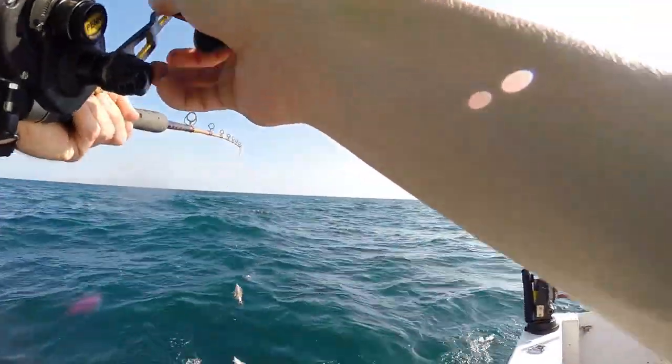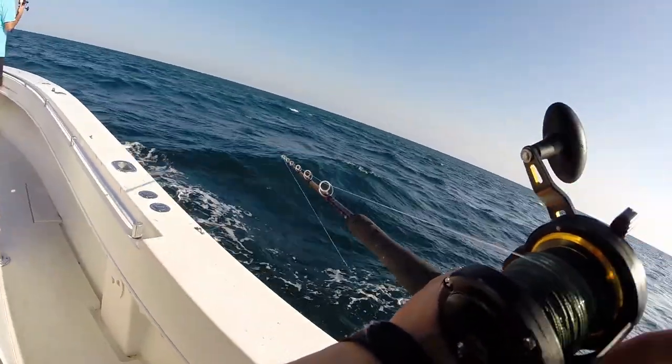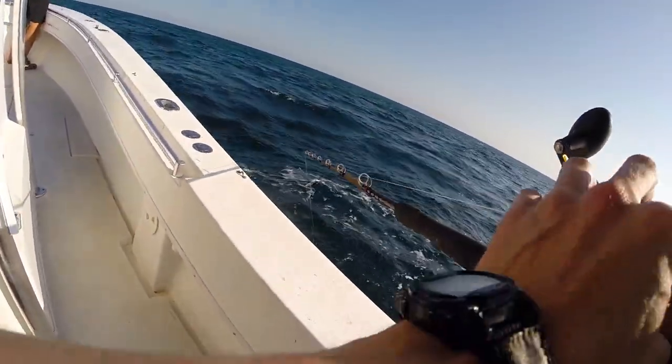Once we get our baits, we head to the fishing spot and put them out. It's a little different than fishing with pogeys. With cigar minnows and similar baits, I've found they're a little more likely to come off the hook — something about their nose, and putting that hook in tends to wear out sooner. Sometimes they wiggle off, so that's the main thing to watch for when using those baits.